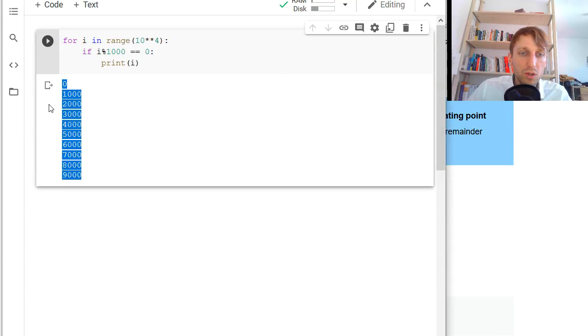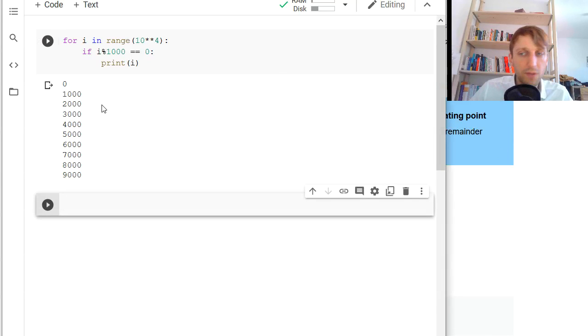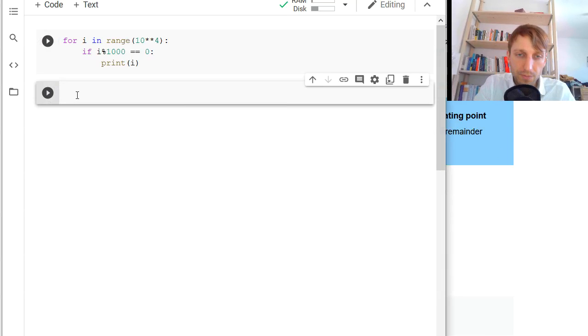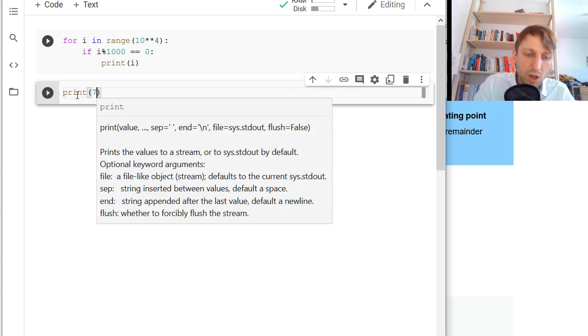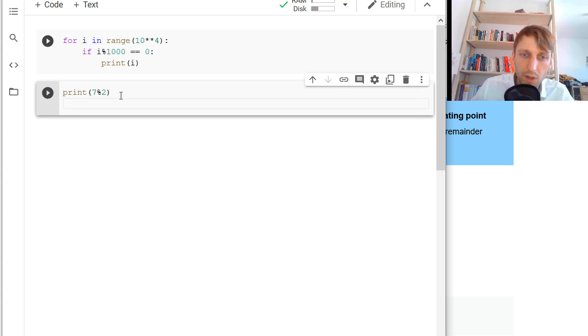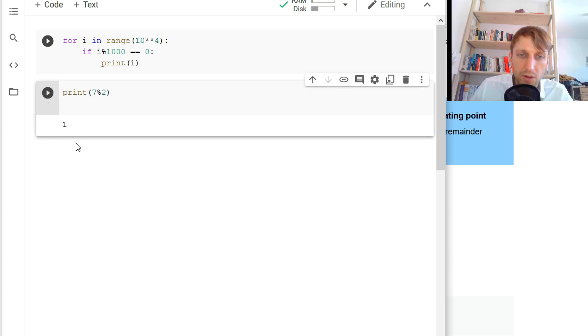Something that many people don't actually know, even advanced coders, is that you can also use floating point numbers to perform modulo computation. What does that mean? If you have the example 7 modulo 2 and we print this, then the result is 1, because we divide 7 by 2, which is 3, and the remainder is 1, so this is the result of the modulo computation.